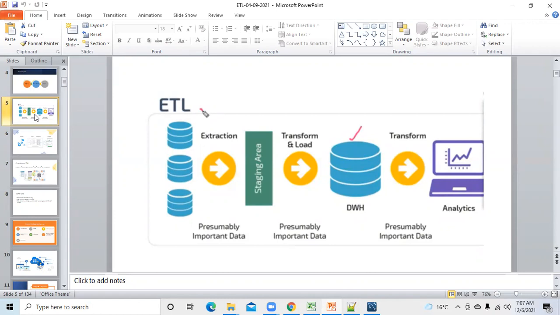Last week, I think I've taken three classes, Wednesday, Thursday and Friday. We have discussed ETL. This is one of the very important areas of the entire IT industry, because ETL works on data. Data is the bread and butter for an ETL project. All the new job profiles in the market, like data analyst, data scientist, artificial intelligence, machine learning, they all work on top of data. If you have good quality data, then all those things will give you good results. But if the quality of data is not good, they will not be of much importance. That's why an ETL tester has a very significant role in any project.